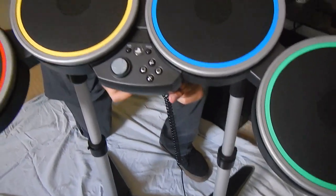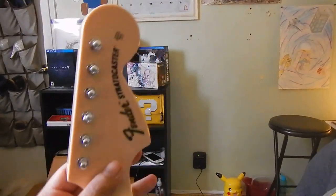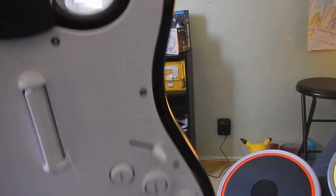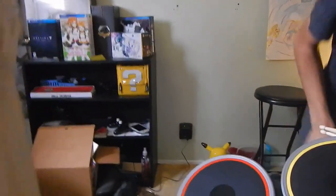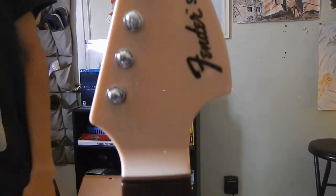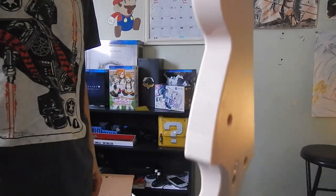Let's put those batteries in there. While he's doing the batteries — the guitar is pretty basic, you guys can see. There's really no assembly required for this. All you need to do is put on the head. The batteries, which it does come included with, are there. Simple installation. We'll make another video showing how to pair the controllers with the PlayStation. It should be the same for Xbox, right? They do have an adapter that you'll need for Xbox One if you want to use your old instruments — you're okay if you bought the new ones.